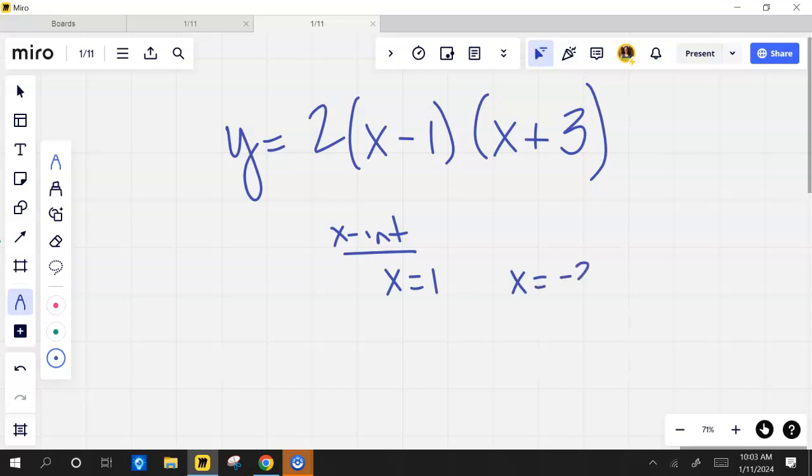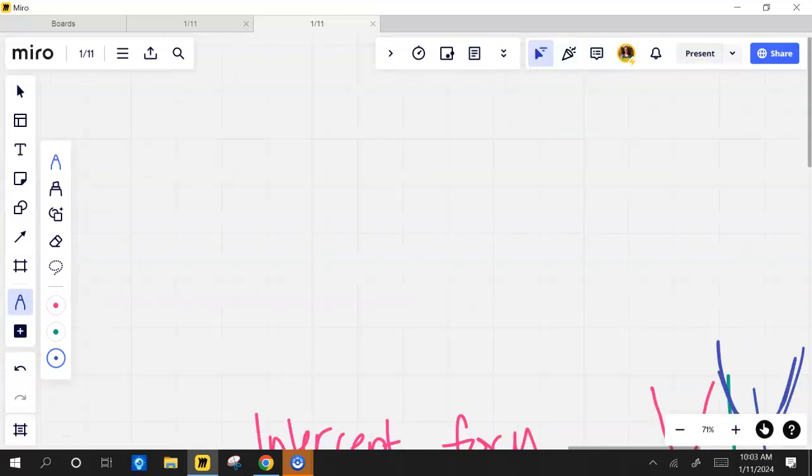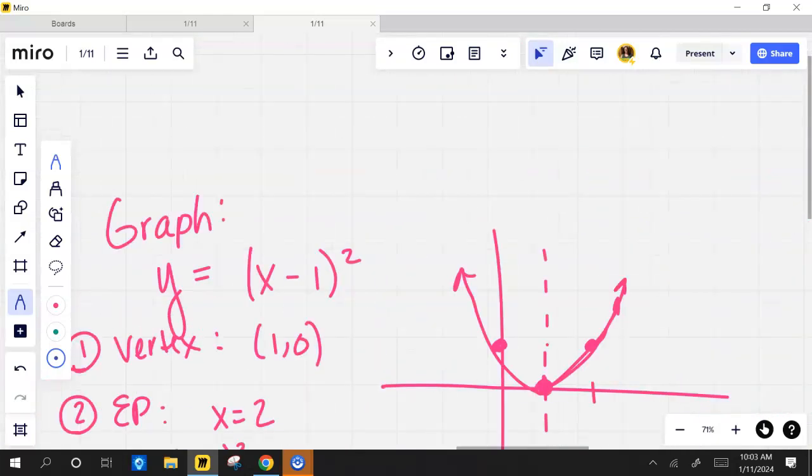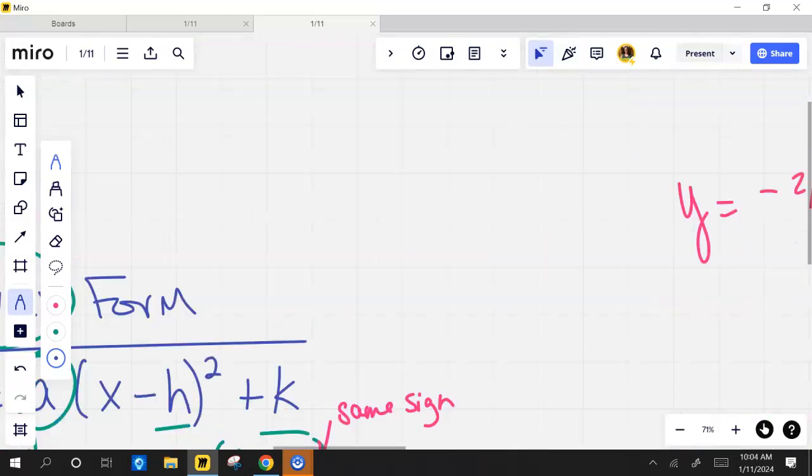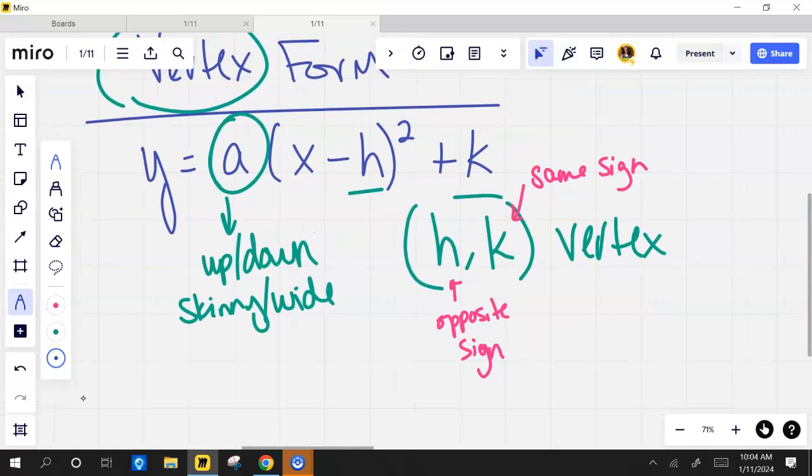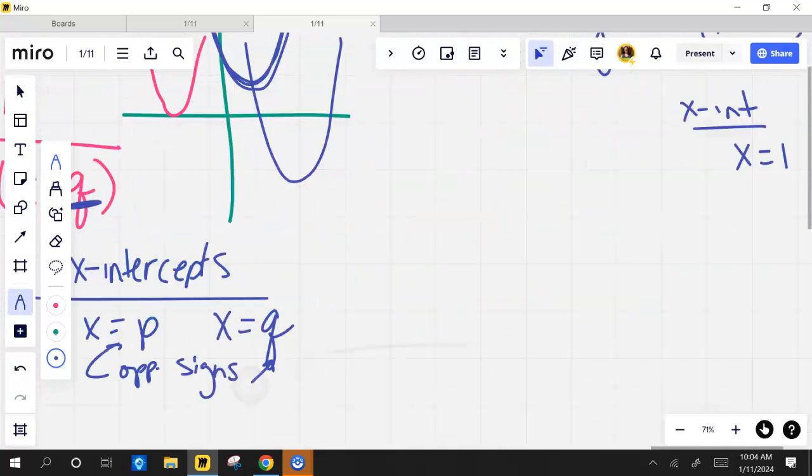1 and -3. Here's a rule of thumb. This is how I try to remember whenever I'm dealing with equations like this. If it's in parentheses, it changes sign when we're dealing with quadratics. If you're looking for the x-intercept and it's in parentheses, we're changing the sign. If I'm in vertex form, the h is in parentheses, it changes sign. The k is not, it doesn't change sign. So in parentheses, it changes sign. That'll help you remember it.